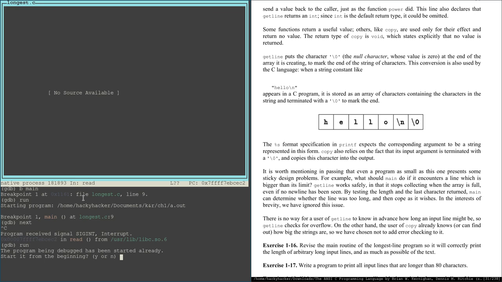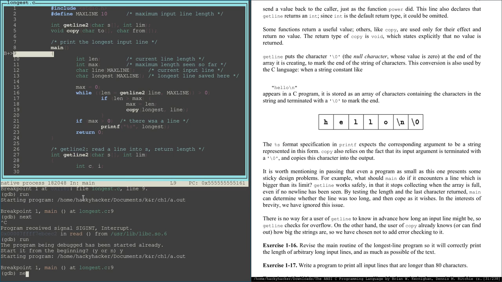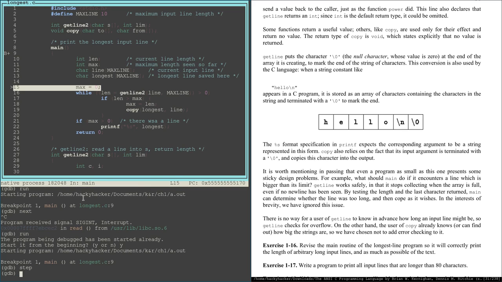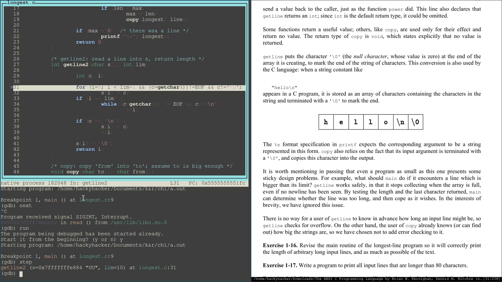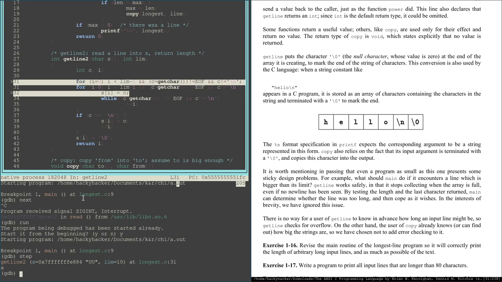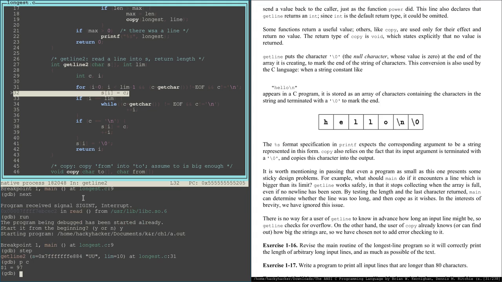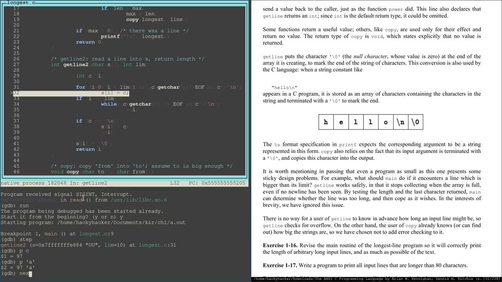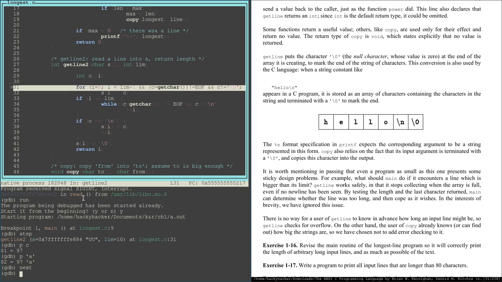Okay, let's just do step. So now it's gonna do getline, getchar. I mean, so we're just gonna enter A. So 97 is that? Yeah. Okay. So now it's got the A, and it's gonna ask for our input again.